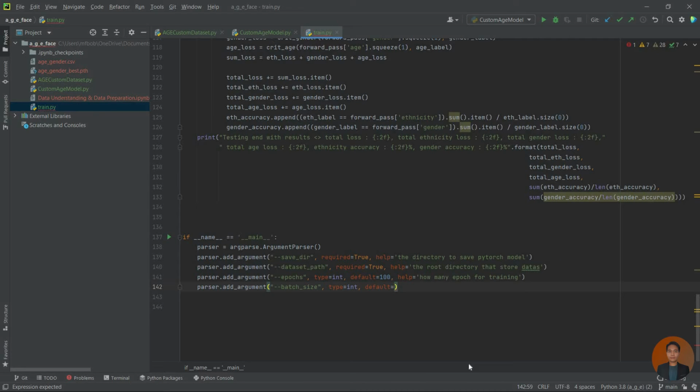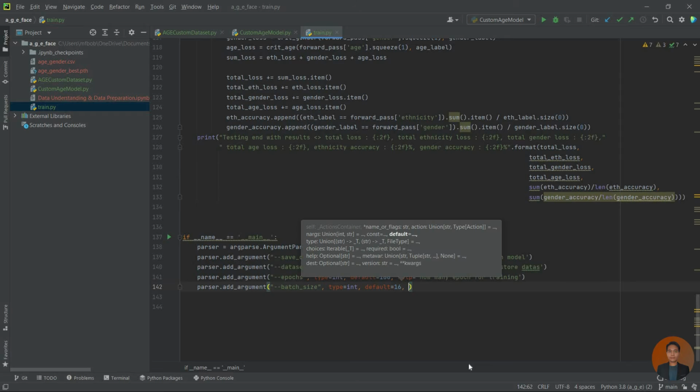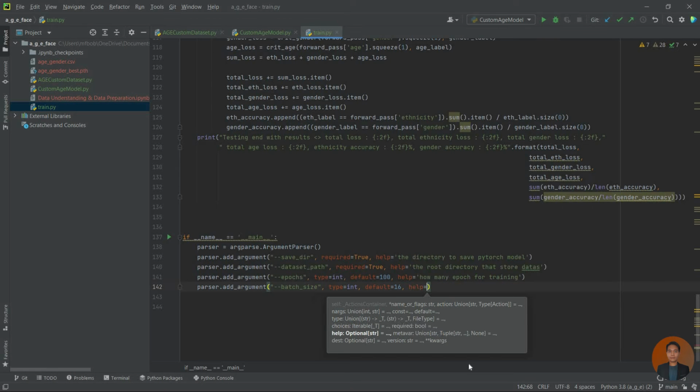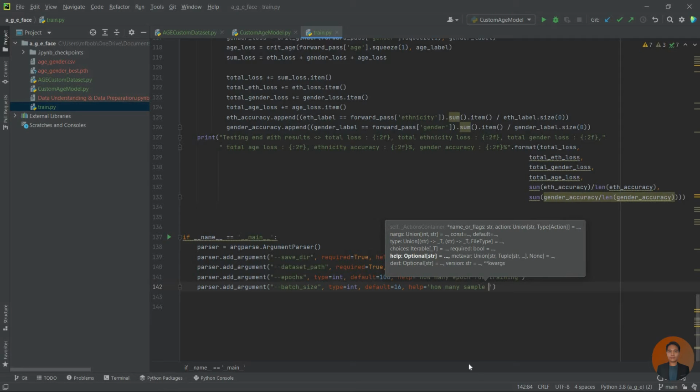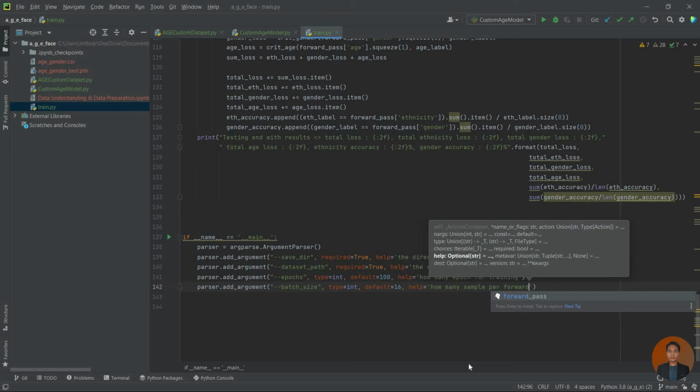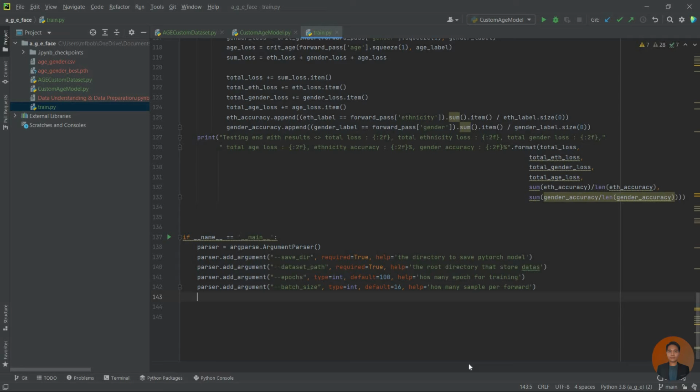How about we put it as 16 for now, and then help: how many samples per forward.